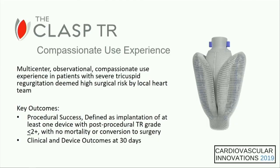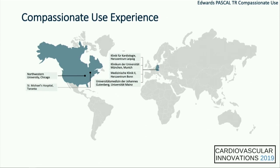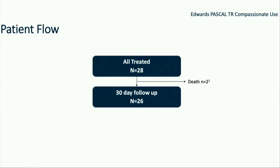So there's a few more centers getting together and pooled their experience into a compassionate use experience. We call that the CLASP TR, part of the CLASP TR studies that I'll tell you a little bit more about. In this observational experience, they define procedural success as being able to place at least one device with reduction of the TR grade to 2+ or less without mortality or conversion to surgery, and they follow patients out 30 days. These are the sites in the United States or Canada and or Germany involved, and they treated 28 patients. They had two die before making it to the 30-day mark. So we have 30-day follow-up data on 26 patients, which I'll show you here.